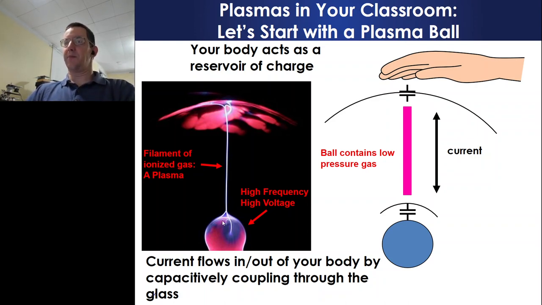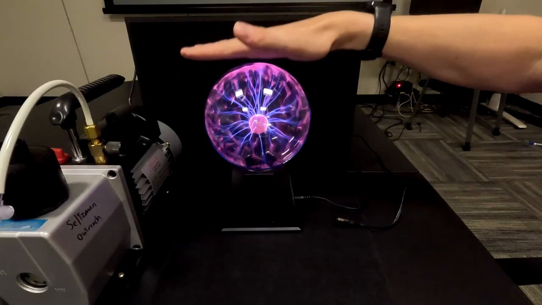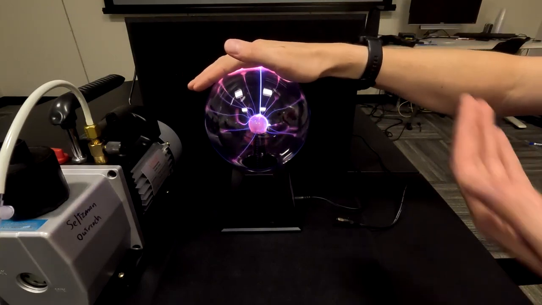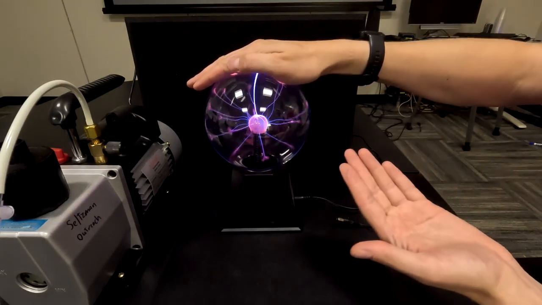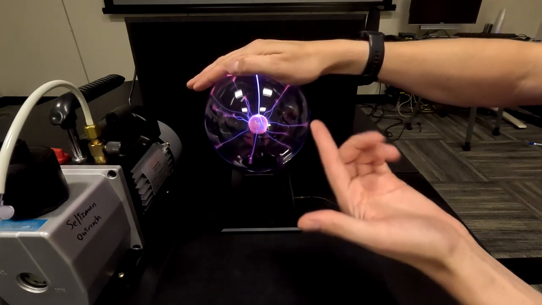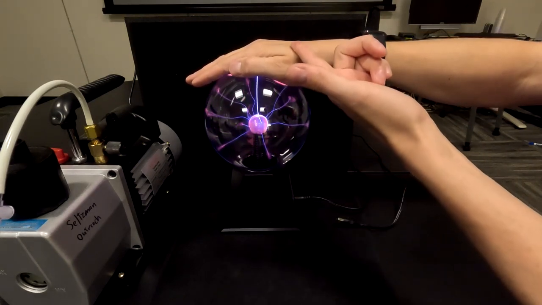This plasma, by means of being electrically conductive, couples that charge to the inner surface of the outer sphere. By placing your hand on the plasma globe, your body acts as a source or sink of charge, causing charge to float in and out of your body. This causes the plasma filament to be attracted to your hand, as the electrical current will follow the path of least resistance. When a hand is placed on the plasma globe, your hand acts as a plate of a capacitor. Current follows the path of least resistance, going from the center electrode directly to your hand.